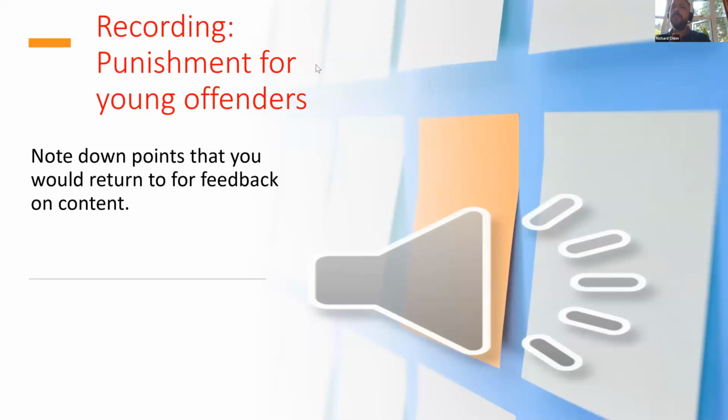We're going to listen to 4 students discussing punishment for young offenders. They're an upper intermediate class. What I want you to do is to listen to the recording. It's quite a long recording. We'll probably play at least 4 minutes of it. I'll check the time. It's 5 minutes in total.